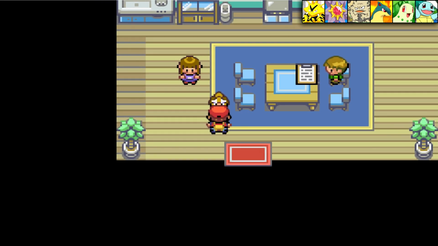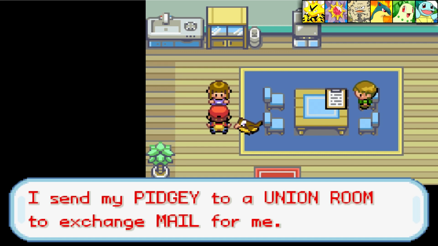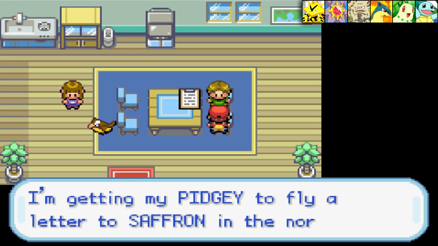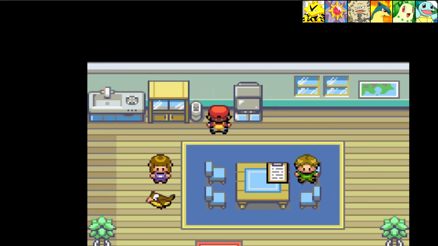Aw. It's a Pidgey. I like it when they're actually out and running around. I want to exchange mail with all sorts of people. I send my Pidgey to a union room to exchange mail for me. Well, too bad union room's not a thing on ROMs. I get my Pidgey to fly a letter to Saffron in the north. Well, can you get him to drop off some water so I can actually just walk up to Saffron? That'd be fantastic.